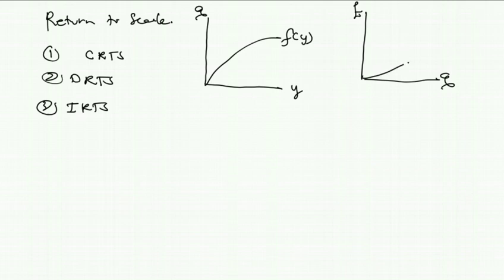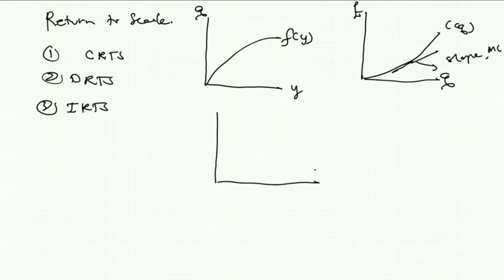And then I have my cost function, which is increasing like this, but obviously convex. Okay, so if I put a line here, the slope is this. This can help us to calculate the slope, which is MC. Now if I have another one here, I have pound sterling and quantity of output. Then my MC looks like this, which is a function of Q. My AC looks like this.